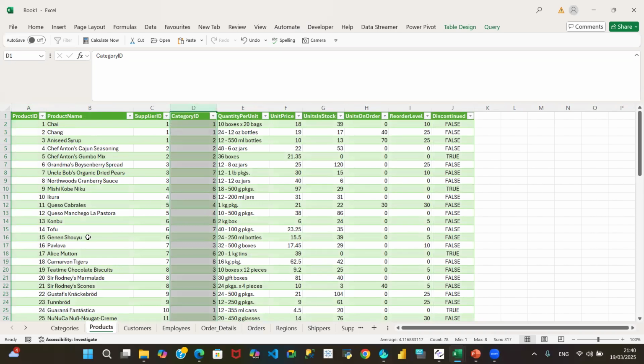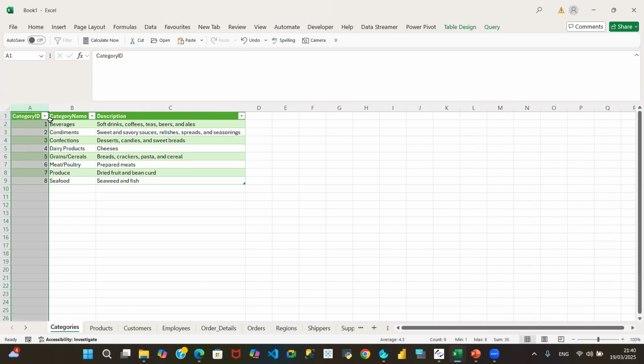But when we start seeing category ID within another table, like we are seeing category ID within the products table now, chances are that the category ID would be repeated. It won't be unique anymore. Like Mr. Odelabu rightly said, it is now not behaving like the primary key that it was behaving like here.